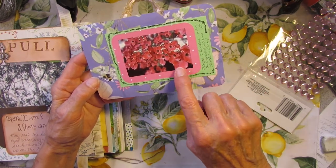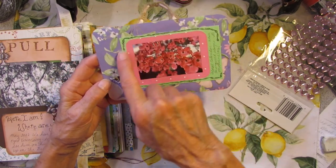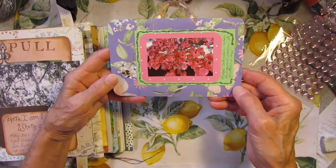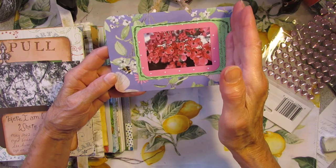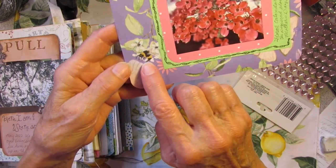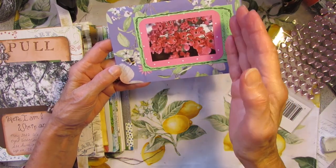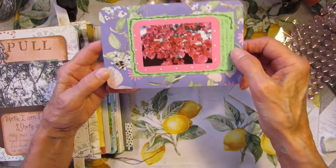And then I put the picture on this pink polka dotted paper, and then I put it on a little bit of plain green so that I could journal. Now I did something weird, and I did this on purpose. The whole thing is shifted this way a little bit because I wanted to see the little bee there. I didn't want to cover him up. And the picture shifted this way because I wanted to journal on the side.